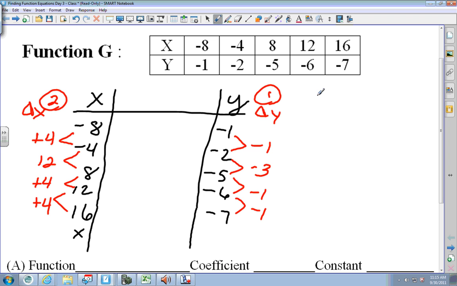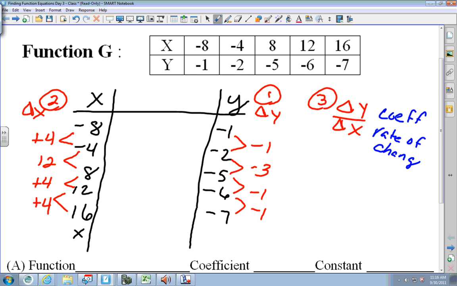Now the next step is step 3. That is delta y over delta x. What's another name for this? This is my coefficient. Another name is rate of change. So now, remember, delta y, take the y number, -1, over the x. The x is 4. I have a lot of people that mess this up and tell me that the coefficient is -4. The top number is smaller. This is a fraction. You can do -0.25. That'll help you find your equation, but I like using -1/4.